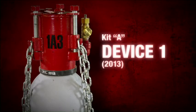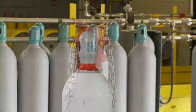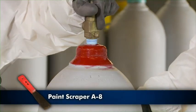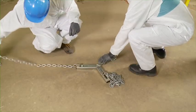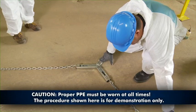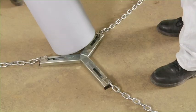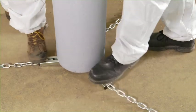Device 1 can be used to contain all leaks in and around the valve area. Device 1 can be applied even if the valve protective housing cannot be removed. Use the paint scraper to remove paint scale and rust from the neck ring and shoulder area of the cylinder. Prepare the base assembly with the chains in the outermost position. Roll the standing cylinder up onto the base segments and center it on the base assembly.